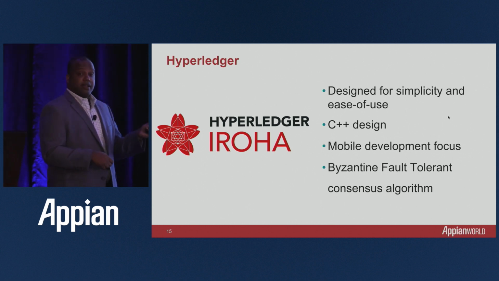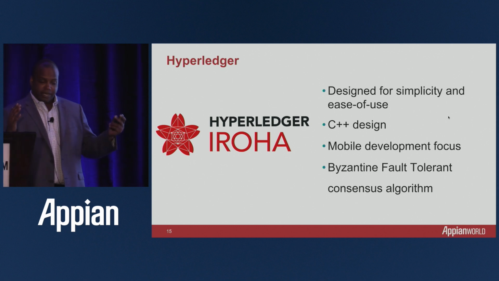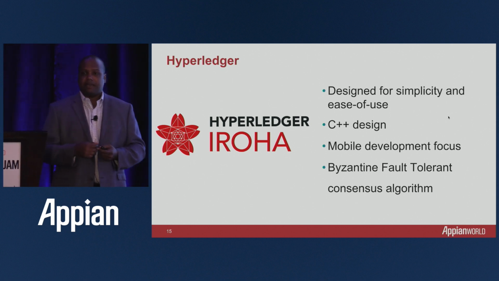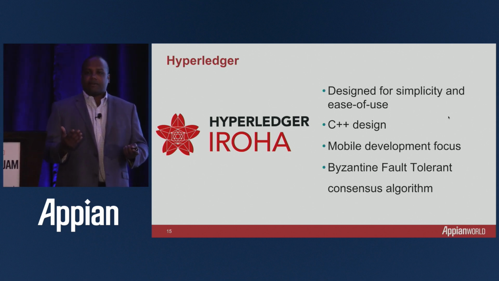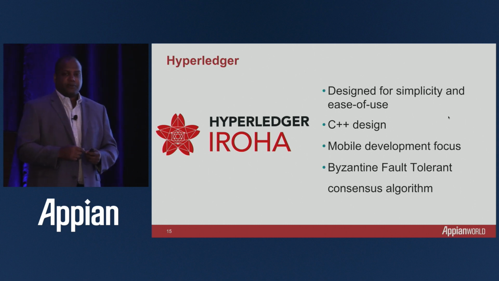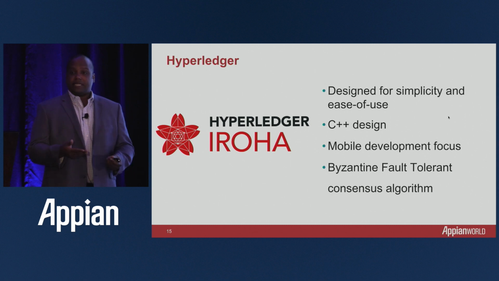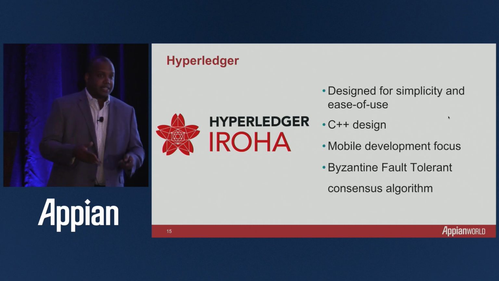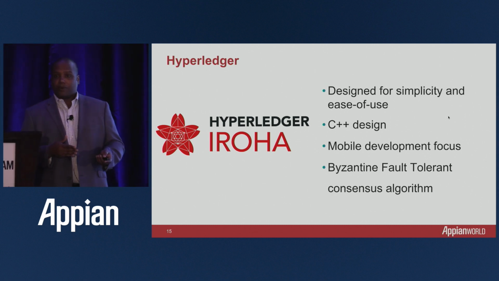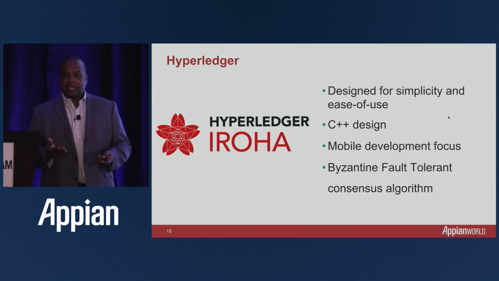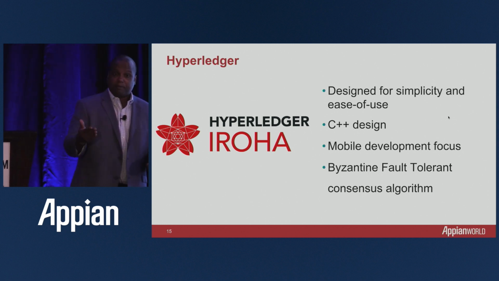It's specifically intended for mobile development environments, and it uses yet another consensus algorithm called, big word, Byzantine fault tolerance. Why do we need another consensus algorithm? This one specifically is one where there's one entity inside of the network who is tasked with saying what the additional data is going to be. And then everyone else just votes, is this correct or is it not? But the idea here is, again, we want to get away from proof of elapsed work, because that's primarily going to be energy intensive. In mobile environments, that's going to be battery intensive.